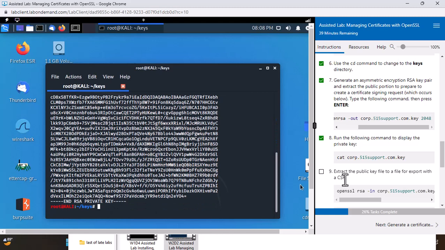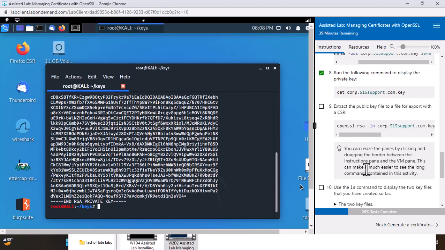All right. Now we're going to extract it. So we went out, now in. Extract the public key to a file for export with a CSR. Out was our private key, in is going to be our public key.